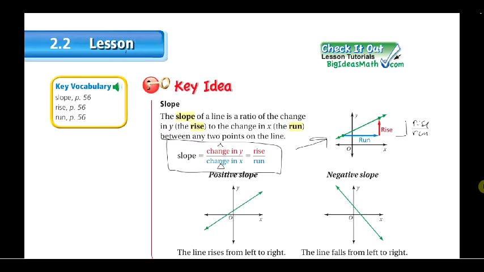Once we have this equation written down, I want you to quickly jot down what a positive and what a negative slope would look like. So you have here this quick little xy axis. Let's label it x and y, and a positive slope would be anything that's going whoosh, up from left to right, because that's the way we read from left to right. Negative slope from left to right is going down. It falls from left to right.